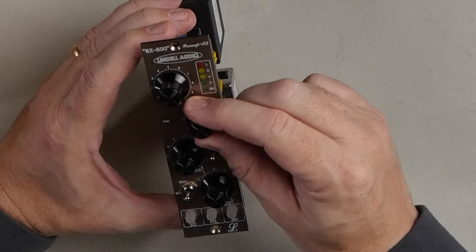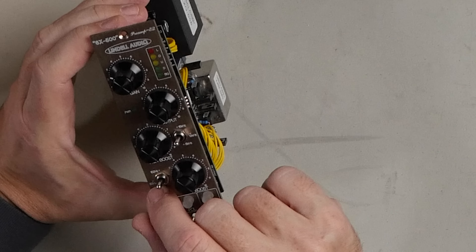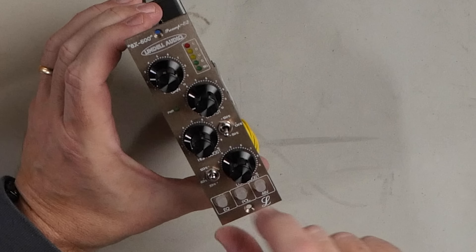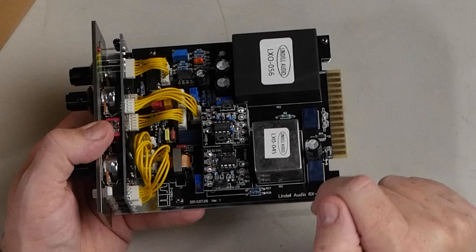Look at that — we get gain, output, so we can drive the input stage, plus high boost and low boost. It's a very simple shelving-type EQ: 30Hz, 60Hz and 100Hz on the low end and 6, 10, and 16kHz on the highs. This might be really badass on guitar actually. We also get an EQ switch, polarity switch, and phantom power. And right here is the microphone preamplifier transformer — one can never have too many awesome mic preamps to choose from because everything's got a slightly different flavor. It's a great way to make your tracks work together — guitars through one set of preamps, bass through another, so they occupy slightly different spaces in the frequency range and play together better in a full mix.